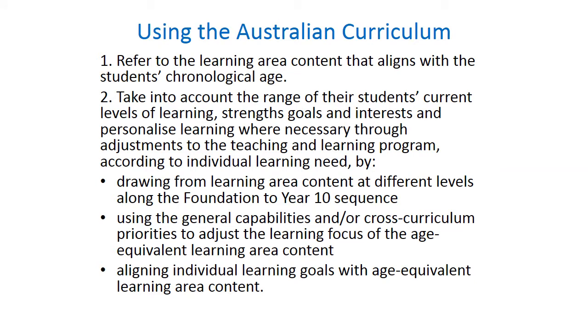Here's something to refer to when thinking about the Australian curriculum. This is the chronological age, the age-appropriate curriculum, thinking about what year level they're in. We're going to unpack this in coming lectures. We'll be thinking about learning content, the general capabilities, which is a really critical part, and then coming up with individual learning goals out of that learning area. We're going to be doing that in the next weeks to come.